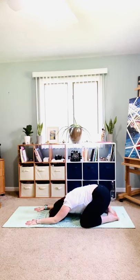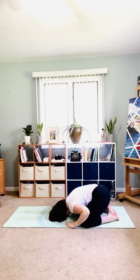You can keep your arms extended out in front of your head, or you can pull them in right underneath of your shoulders here. Find what's comfortable for you. Close your eyes if you haven't already. Focus on that breath. Big inhale in. Big exhale out. Keeping the inhale and the exhale of an even pace, even length.